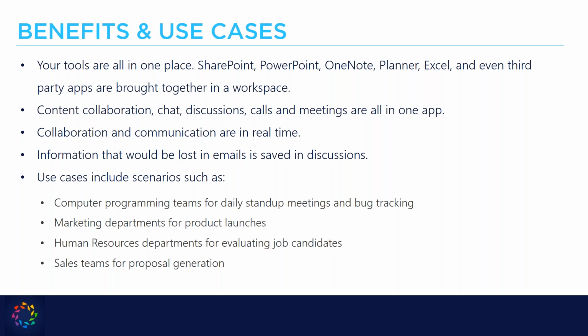SharePoint, PowerPoint, OneNote, Planner, Excel, and even third-party apps are brought together in a single workspace, thus avoiding having to open up several different applications to complete your work, as content collaboration, chat, discussions, calls, and meetings are all in the same app. Another benefit is that collaboration and communication are in real time with the use of the integrated Skype for Business and chat messages. An important governance and auditing feature for your organizations is that information that would be lost in the emails is now saved in discussions. And yes, you can use e-discovery and auditing with Microsoft Teams, which will please those in the administration job role.